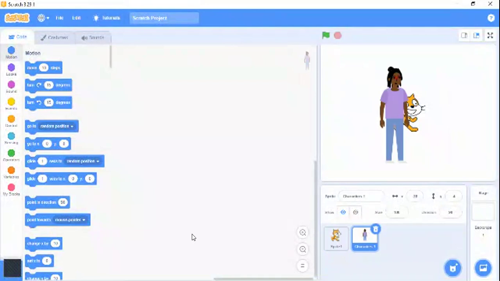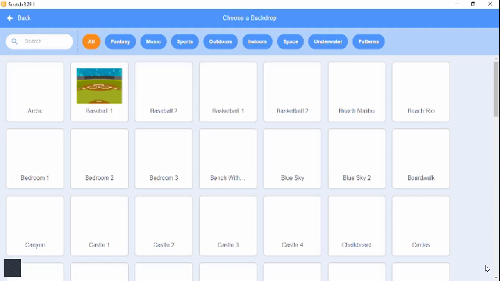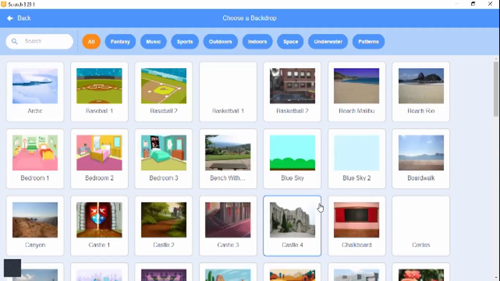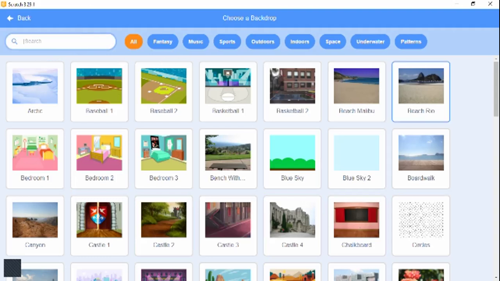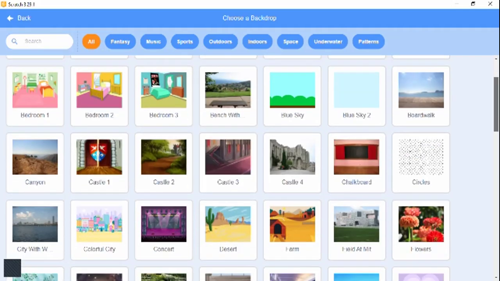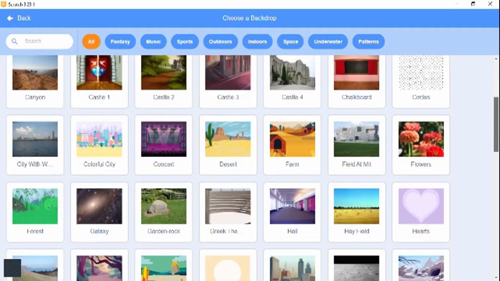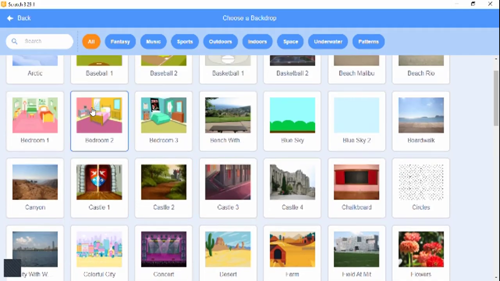Retain this one. I'll remove this. So choose a backdrop. Where should I choose? Maybe school.